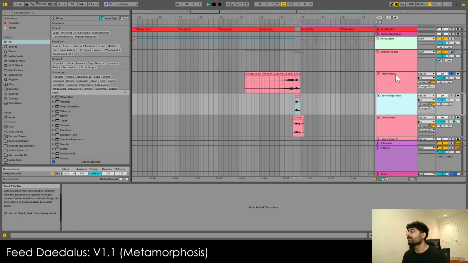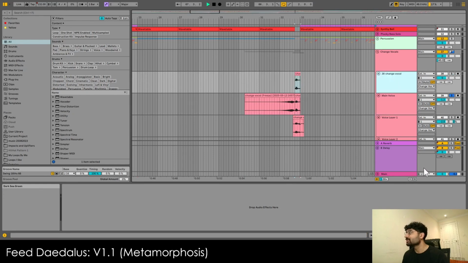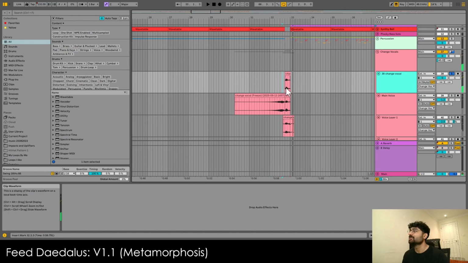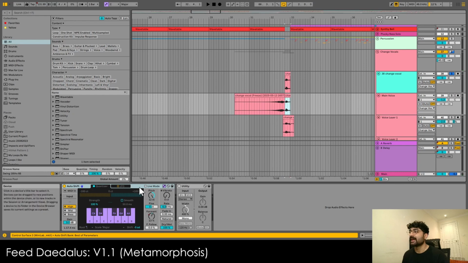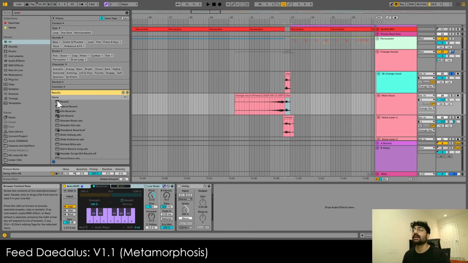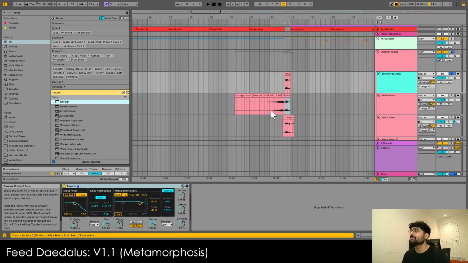Let's just put it above and colour it a different colour. So if we just focus on this track here, it's literally just the change part, right? And then I think I just added reverb.